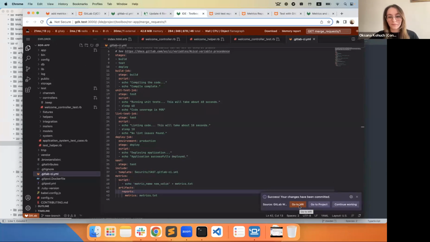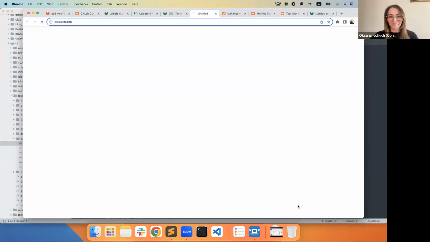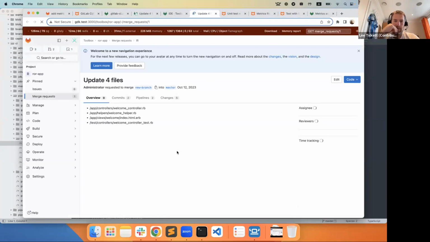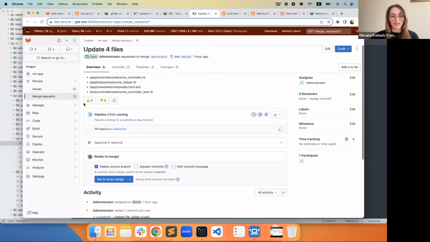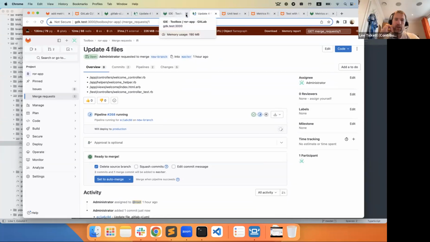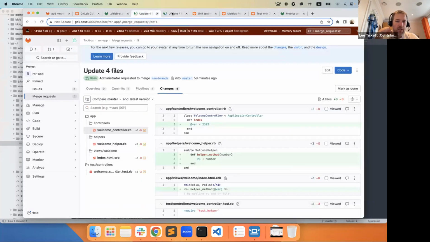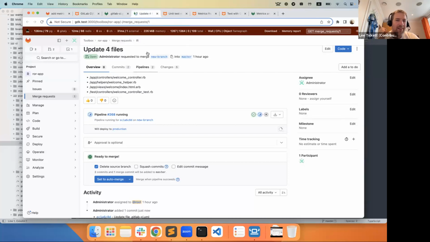Is your runner configured and constantly polling for jobs, or do you manually run it, or how have you got that configured at the moment? It's running. I don't run it manually. Cool, perfect. Okay, so just see how that pipeline's doing. Close that, don't need that anymore. That's it. Right, so hopefully, do you want to just have a look? Close one of them as well. See how that pipeline's doing.